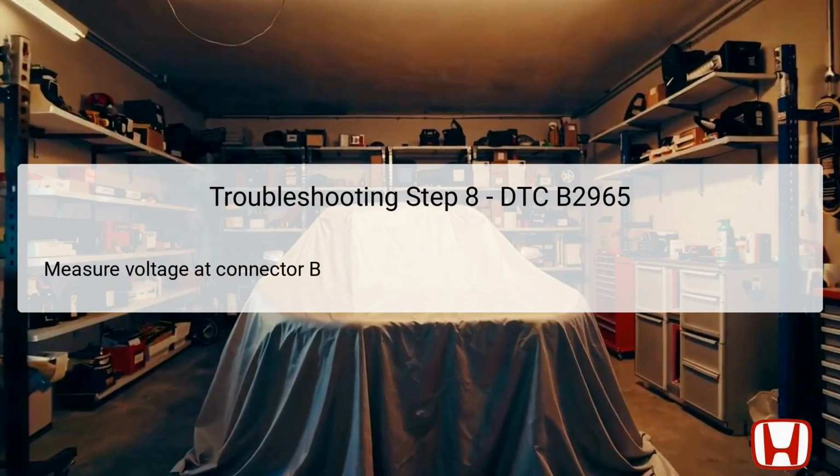At this point, the technician should measure the voltage between the rear AC control unit connector B terminal number 1 and body ground. This is a crucial check for determining if there is battery voltage reaching the AC control unit. The 5P connector's terminal number 1 should have voltage consistent with the vehicle's electrical system when tested. If battery voltage is present, it would suggest that the connector and wiring leading to the control unit are intact. Conversely, if there is no battery voltage, it indicates a potential break or fault in the wiring, which would need immediate repair to restore communication functionality.